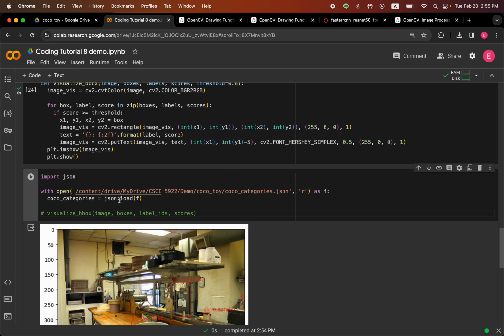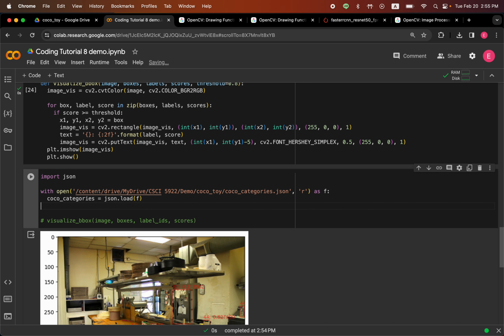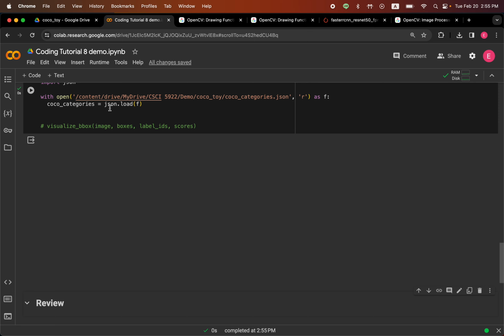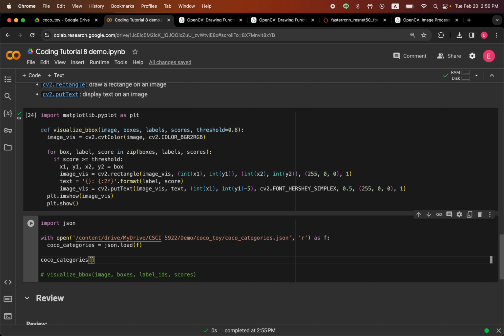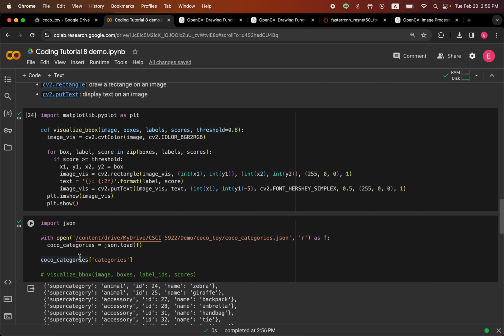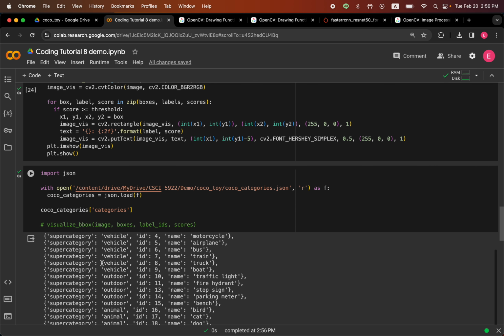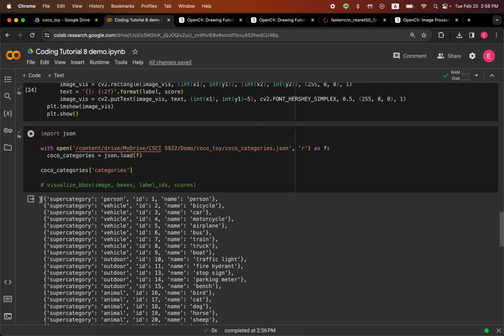And with that, we should have the data loaded. So in this data, you should be able to acquire the categories within this dictionary called categories, and you can find a list of categories, and it has the ID and the name.